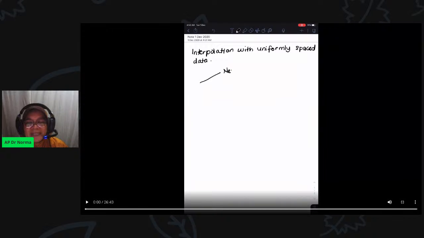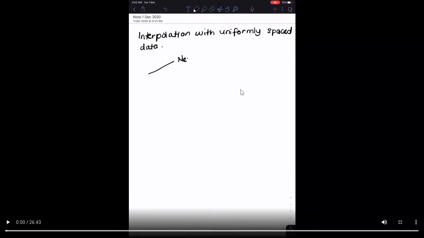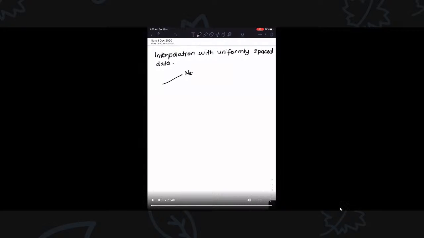Uniform means that the size of the interval between x1 and x2 is similar, and between x3 and x4 is similar. So the data is uniform, meaning that you take the water level, or find how much rainfall there is, every day, because the interval is similar every day. Since we are learning about uniform data, let's continue.